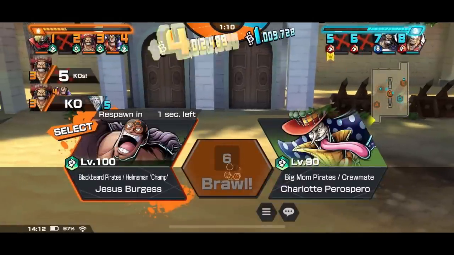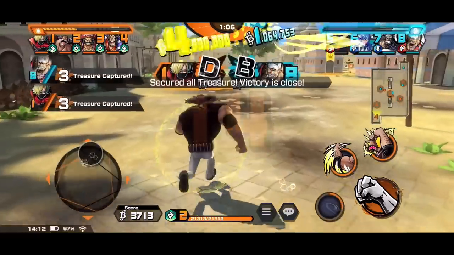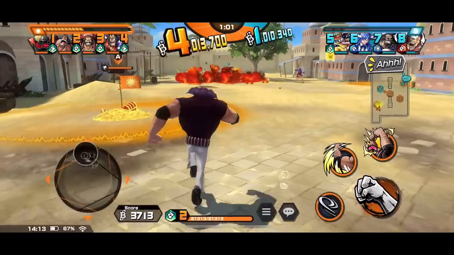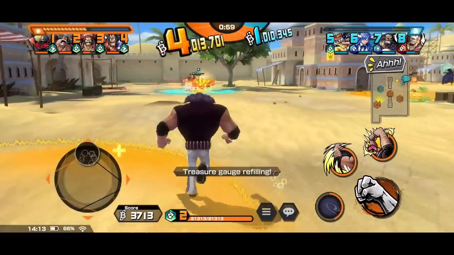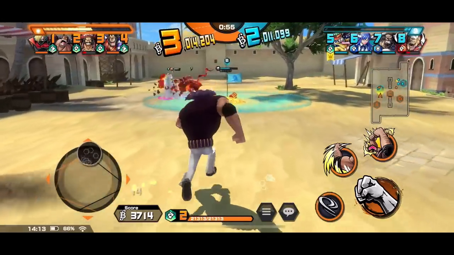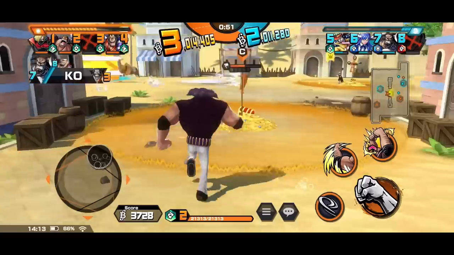Come in, come in. All right. Let's go. Oh, no. Wow, 4-1. Nice one. Come on, guys. Hold a treasure. Okay. Alright, do you need help? Roger? Can you defeat him? Oh, you can. Yeah, you blast him away. Alright, let me go to the center and hold the treasure.